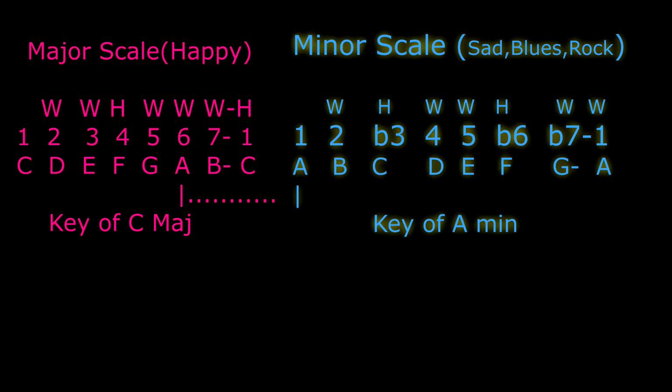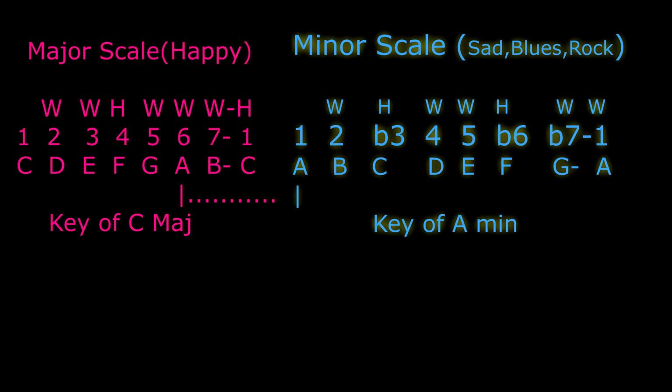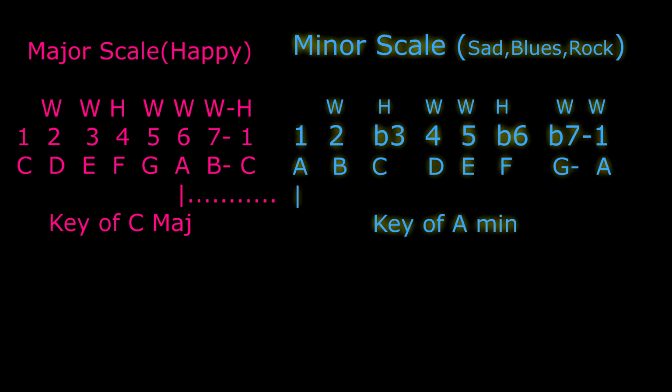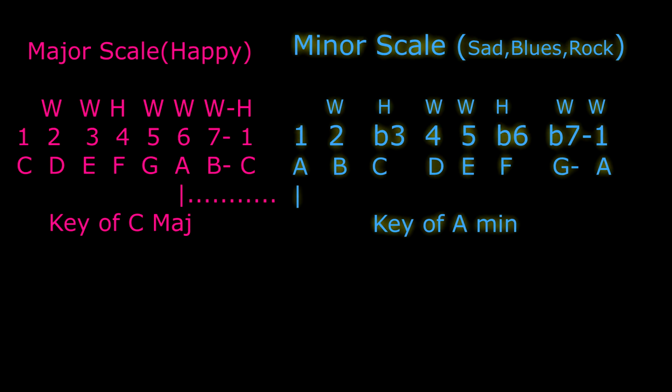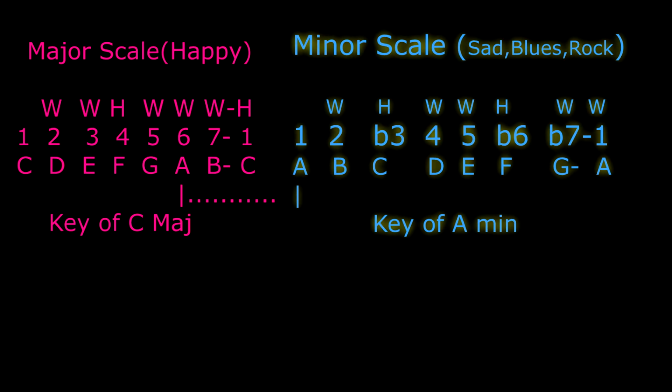So what happens if the song is in G major? If we do the whole steps, it's going to turn out that the 6th note is E. So G is 1, E is 6, which is E minor. And the G major scale is going to be the same as E minor. So if I say a song is in G major, I go to the 12th fret, find the E, play the shape in E minor.